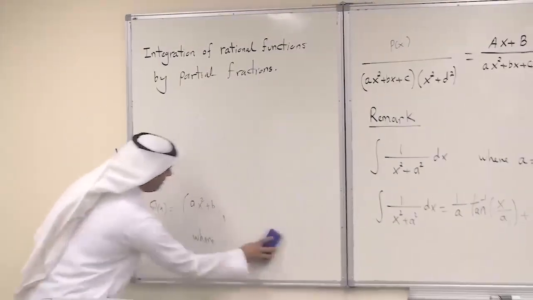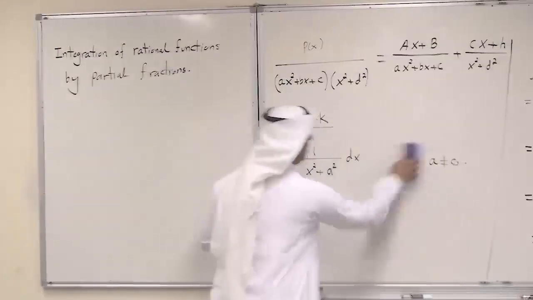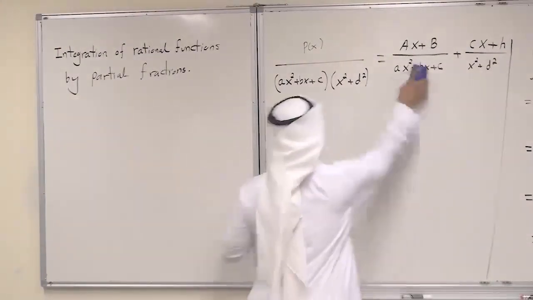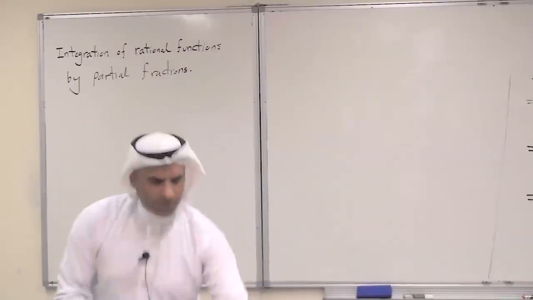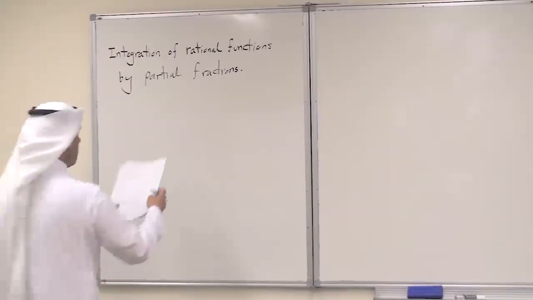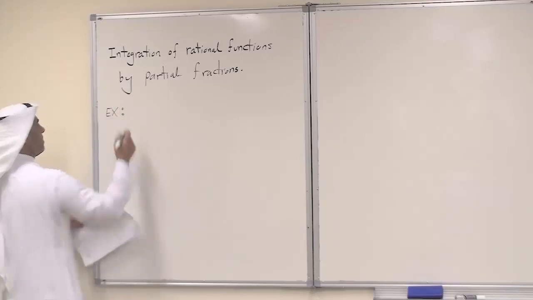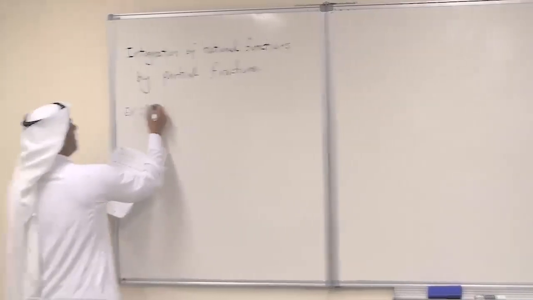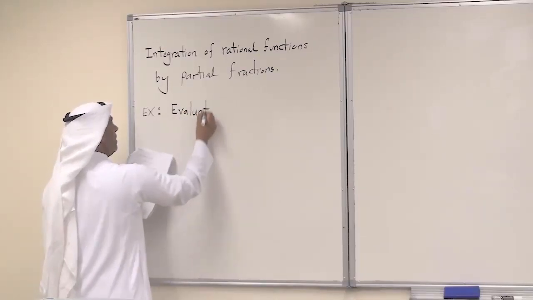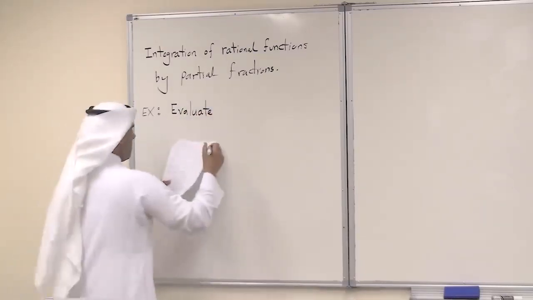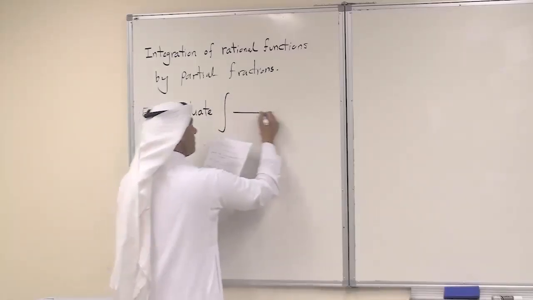Irreducible factor. If we have an irreducible factor, how do we do the calculation part and integrate the integrand completely? Okay, fine. Let us take a specific one. For example, I choose this. The exercise says now, evaluate the following. And we have something like an integral of, okay, this is what we have here.